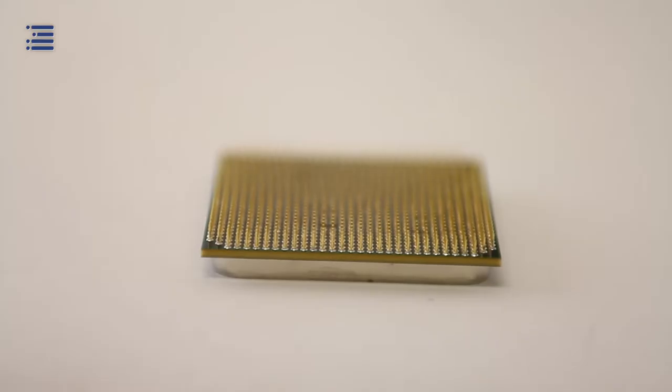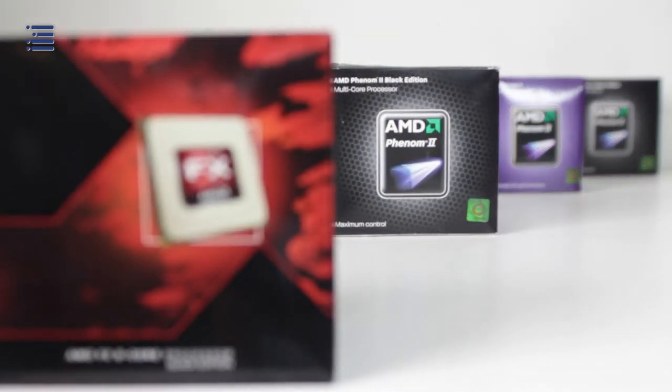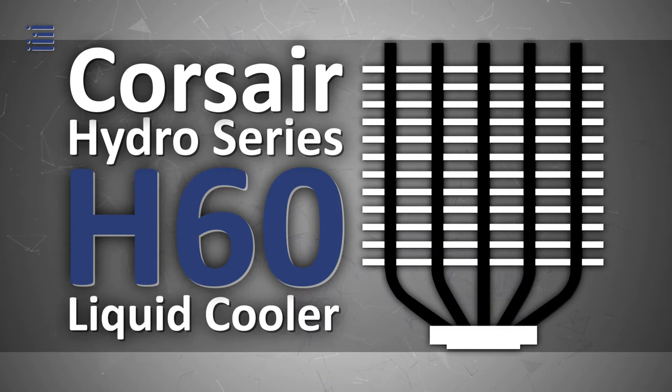I know the per core performance of the AMD FX chips isn't as good as the Intel offerings, but cost was a huge factor in this build, as it often is for me, and the Intel chips that have 6 cores were about 2 to 2.5 times as expensive, and that just wasn't cost effective for me. I've been using the AMD AM3 and AM3 Plus socket chips for a while now, and their cost per performance ratio is just tremendous. For the CPU cooler, I'm currently using the Corsair H60 to cool the FX8350.